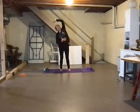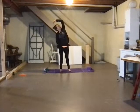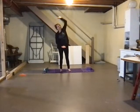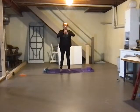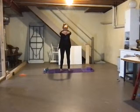And then inhale the whole way up through your heart. You gently tuck your chin in, even though you're looking up, and that's just going to lengthen the back of the neck as much as possible. And then take another deep breath and see if you can really sink in. When you're ready, inhale, rise up, and we'll clasp in front. Tuck the chin. You can press the hands away or keep them towards you and wiggle out your shoulders.